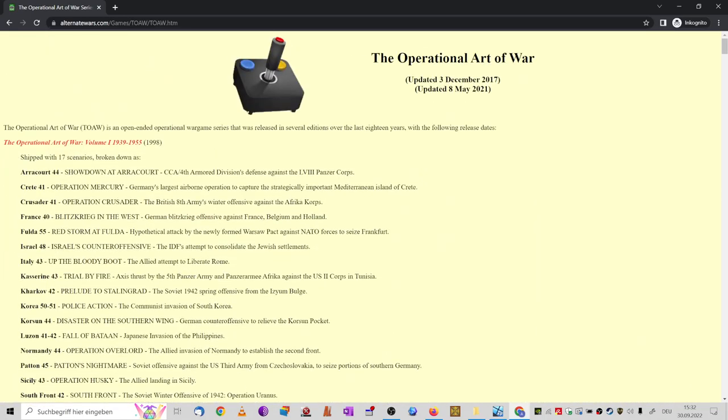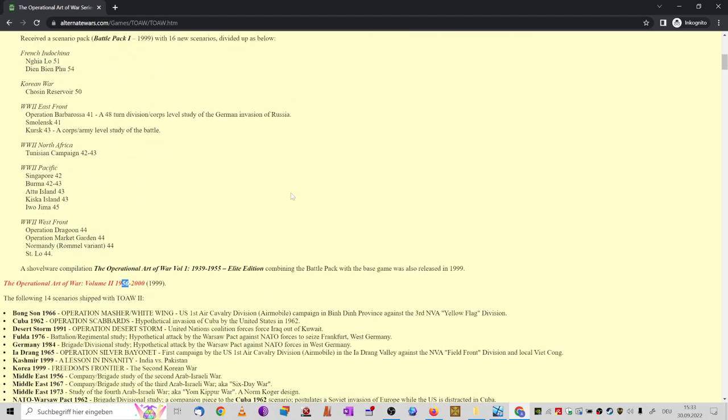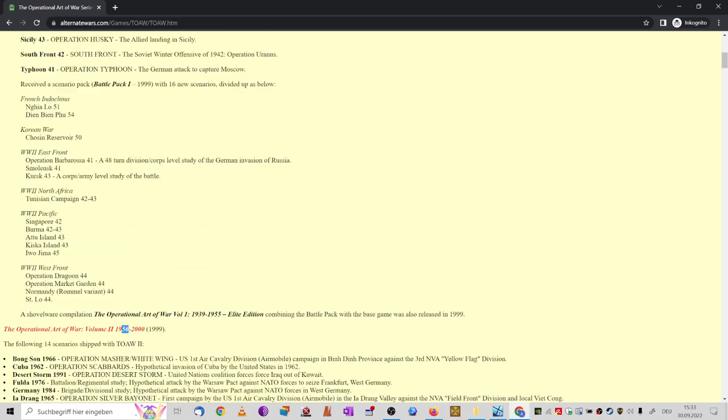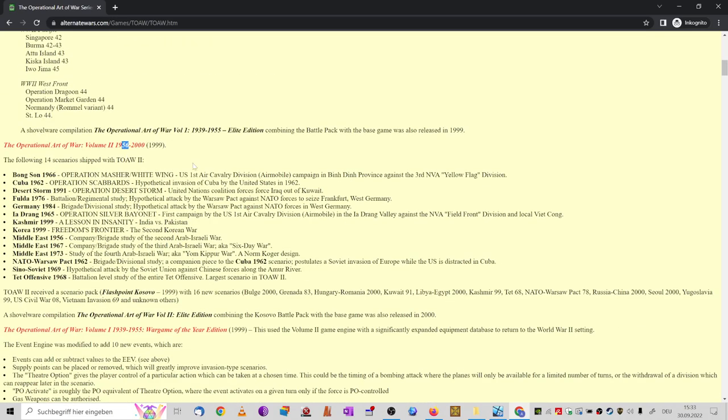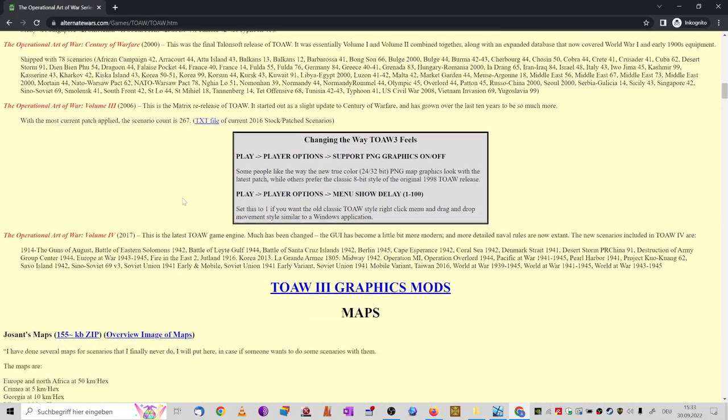Yeah, and while preparing for that stream, I found this page here, which is preserving the history and a lot of those community-made scenarios for the entire franchise, alternatewars.com. We are familiar with this page from our Steel Panther videos. I also worked together with the creator. He's also doing a very valuable job in preserving digital war game history and resources like we do here. That is really nice. And you might also find here some downloads.